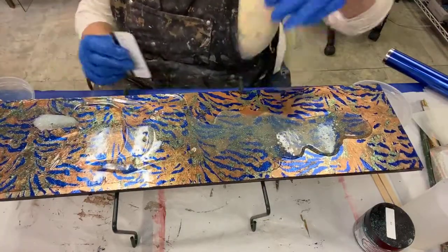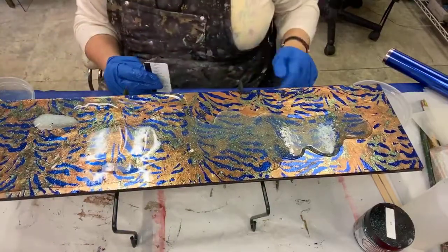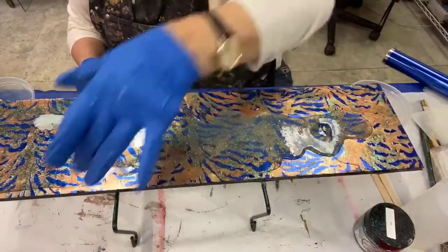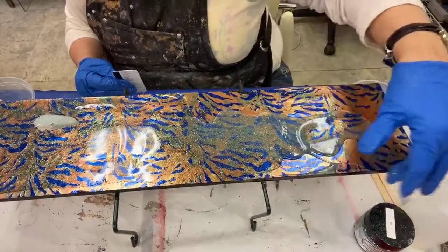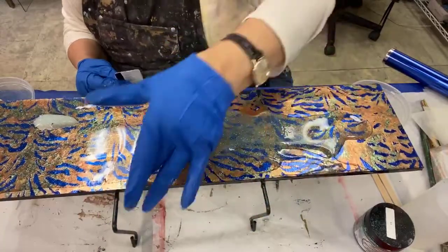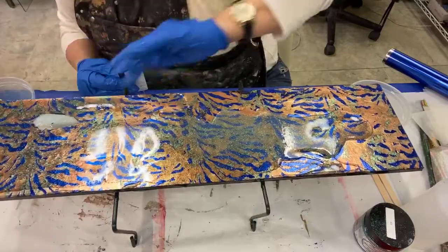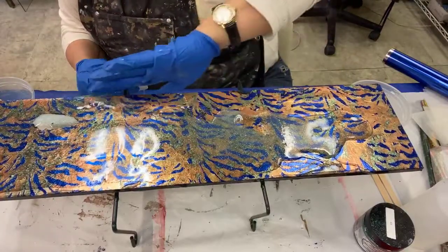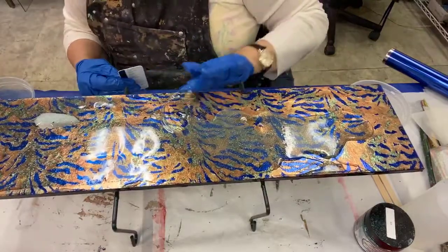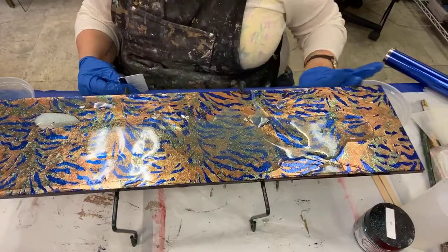Now, if you don't want it to spill across the edges, tape off your edges and then you'll have the edge. But if you want it on the edges, then stick your finger in it and make sure you get the edge of this so it flows over the edge evenly, because if you don't do this, you might have some just big old drips of epoxy going down the sides and then some flat painted spots. So I want it going over the sides, so I'm sticking my fingers in. This is pouring nicely, it feels good.